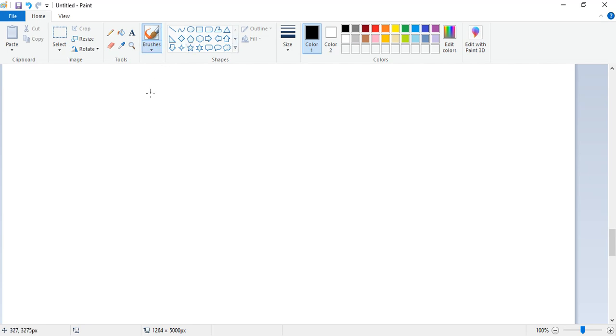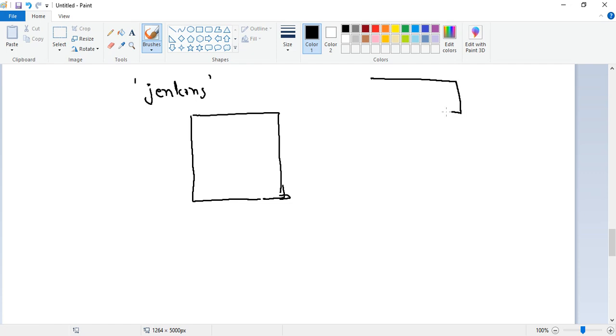Fine. So the request is they want to install Jenkins. This is the package. In your Linux machine, there is already a remote repo configured. This is the remote repo, or central repo, whatever you want to call it.